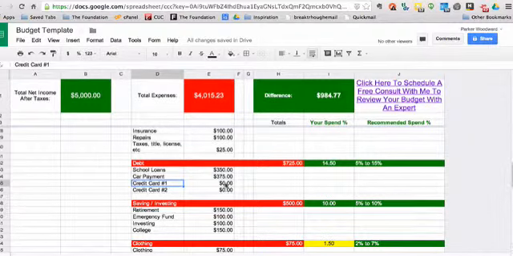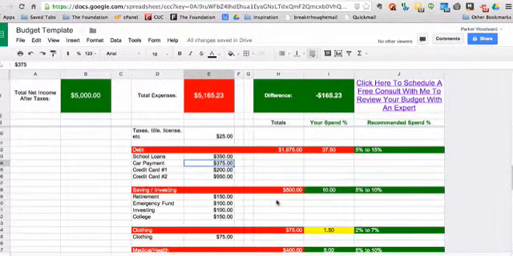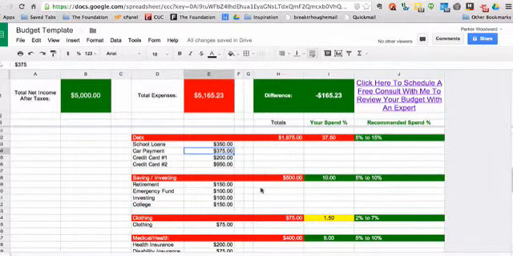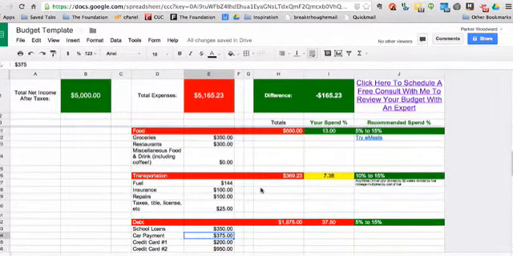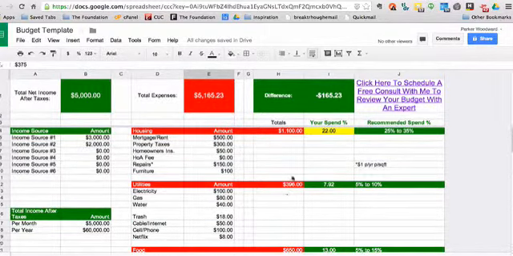Let's say you had a credit card loan of $200 or something like that, and you had another credit card of $950 or something. You can see that debt is really bad in this case. In fact, you have a difference of minus 165. So our expenses are higher than our net income, which is a definite issue. We have to find room in the budget somewhere, and there's one of 2 ways to do it. You need to find room in the budget to make up this difference and start attacking this debt with a vengeance.